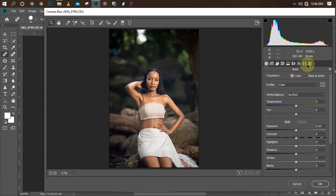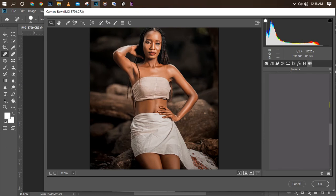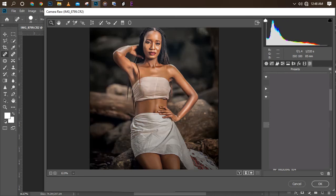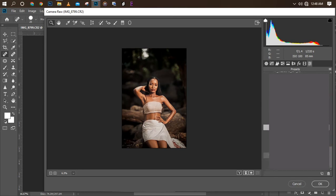Every setting here works for our picture — the combination of all the settings you save are what are called presets. I already have one I'm going to use. I'll click on it right now. As you can see there are many presets to select from — you can choose any preset of your choice. If you want to get them, the link is in my description. I'm going to go with the one I selected. Once I click OK I'll wait for it to load.